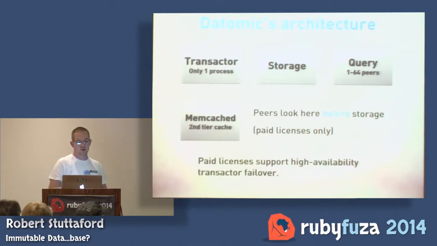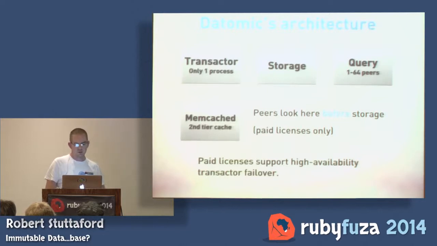So to keep those peers warm, you have a second-tier cache for them to repopulate themselves off. In our system, we are using memcached, and almost our entire website is served out of memcached, just because of the way that our Datomic is architected. We only really serve out of storage when people are accessing the brand new data that's been stored. But for the most part, it's served out of cache, again, without a single line of manual caching code on our part.